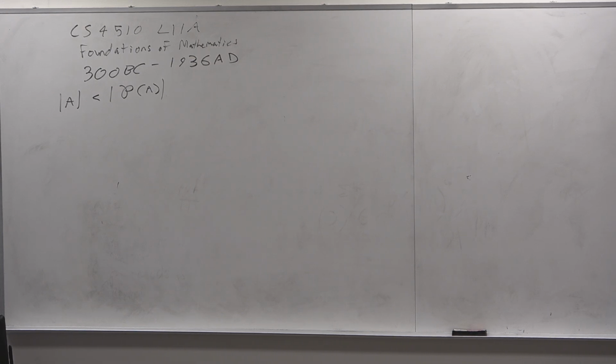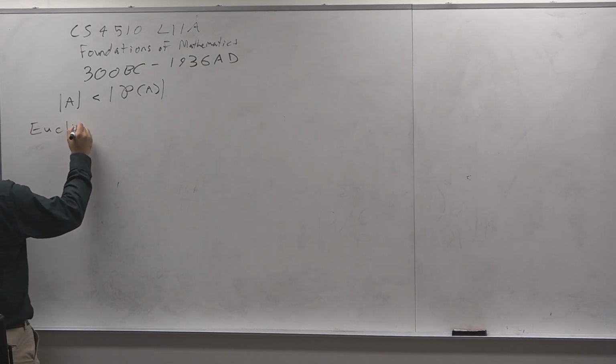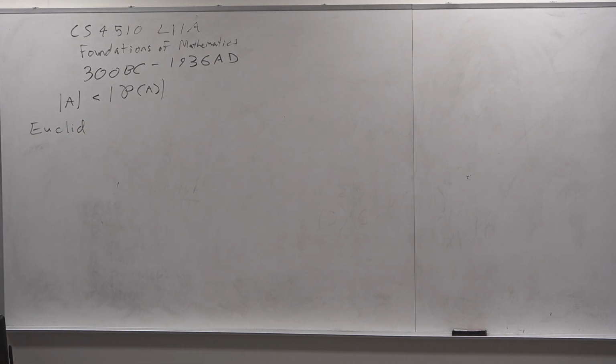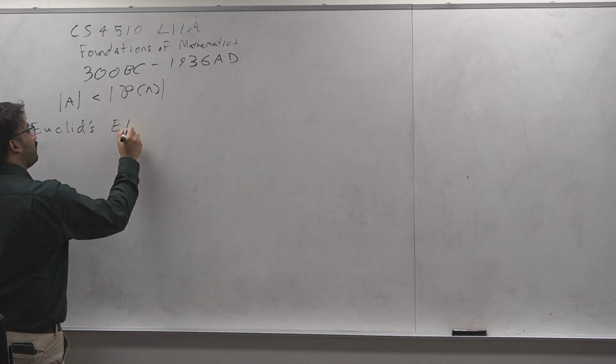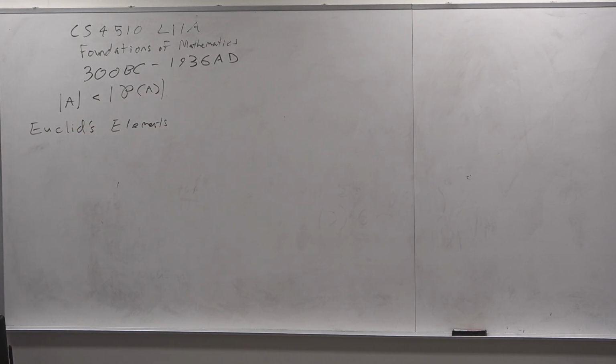For now, let's start at 300 BC. There was a guy who lived 2,200 years ago. His name was Euclid. Euclid wrote a book called Euclid's Elements. Have you heard of Euclid's Elements before? It was something like 9 treatises on geometry and other subjects. He described what we would now call Euclid's algorithm, properties of the greatest common divisor. But important there was basically the origin and the foundation of all of geometry.